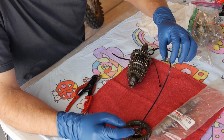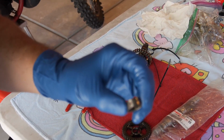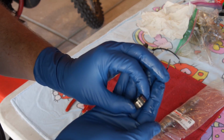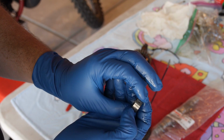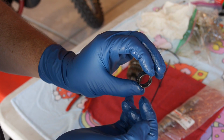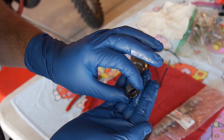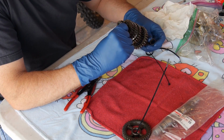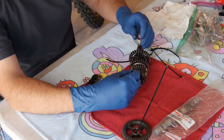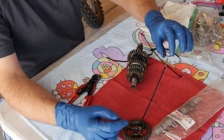We got a spacer. Now, one of the things I want to show you that's really cool, I don't know if you guys can see this or not. Let me flip this around. This is a WR thing that's really awesome. Can you see that hole in that spacer right there? Now watch, I'll turn it 180 degrees. There's another one right there. Inside, you can barely see the ridge. There is a groove machined inside of here. That's for oil supply. This is a real cool thing about the WRs. Not all bikes have that. They have an oil supply that, I could show you on the case, goes through the center of the main shaft and squirts out into the bearings. So it's no wonder these things have a long longevity.